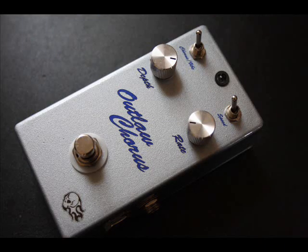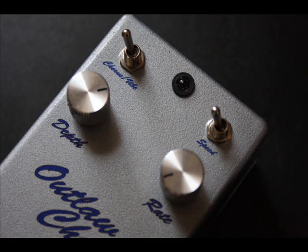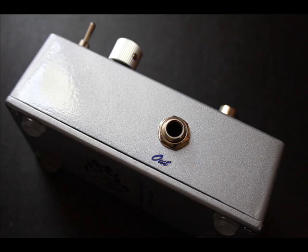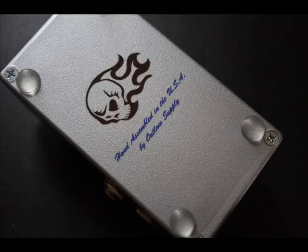Alright, let's check out the vibe mode on this pedal. It gives you a very nostalgic sound. Very cool. And also, I start out with the speed switch to the left, and then I click it over to the right, and it gives you a good crazy effect, almost even like a bass guitar effect.